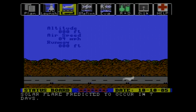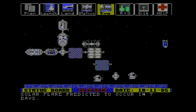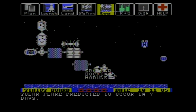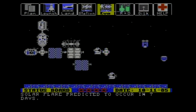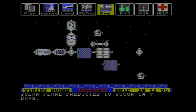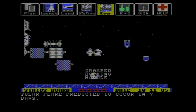The other place where you're going to use the joystick a lot is launching satellites or constructing your space station. As you see, you move the little guy around and you can maneuver the pieces and whatnot. It is kind of easy to damage the little EVA pod there, the little guy who's floating around in space. And if he stays out there too long, he will die, and he'll show up as dead in your crew selection screens. So you can kill people. Not probably something you want to do, obviously, for a variety of reasons, but it is possible.